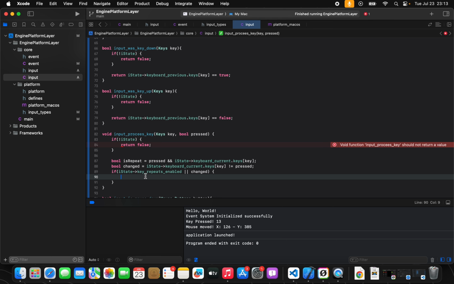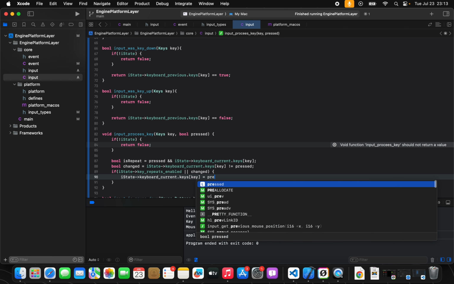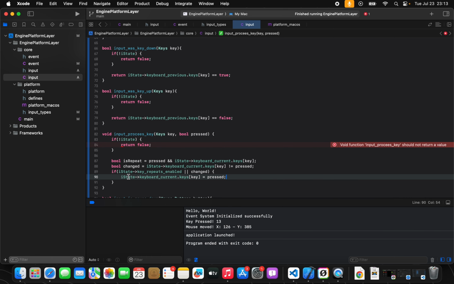Then basically, if the key that we're currently pressing is not the same as the key that we previously pressed, we want to basically update our keyboard state, right? So we're gonna say I state here, then keyboard current dot keys, that specific key, and we want to change it to be pressed, right? So if this key has not been pressed before, meaning this is what we basically mean by this.